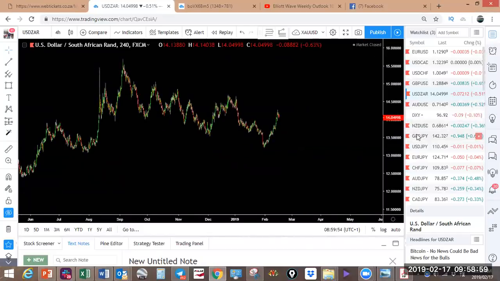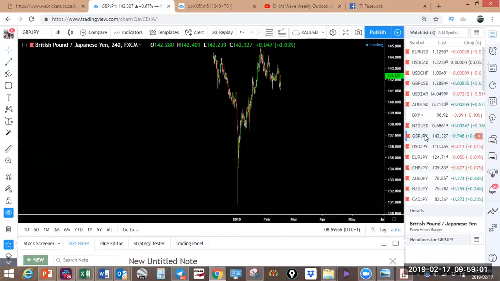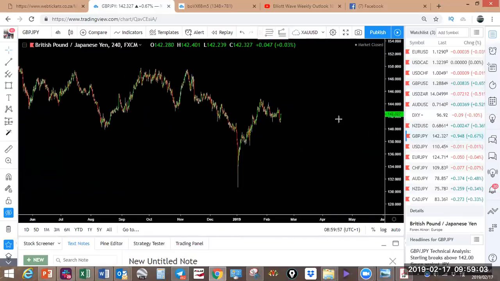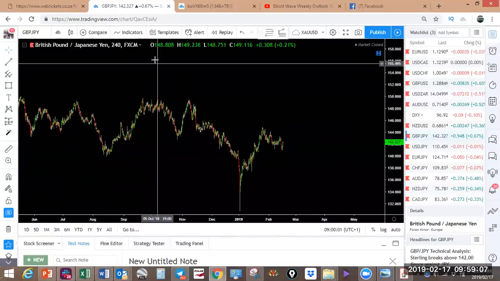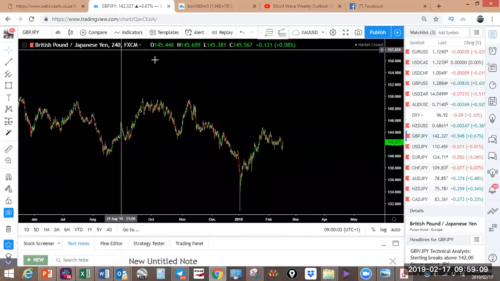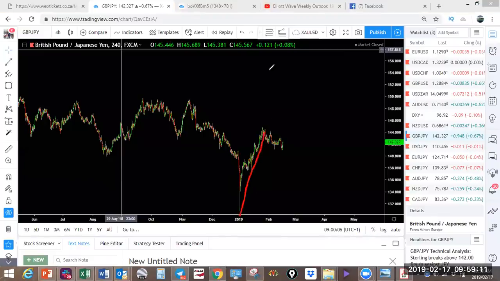Let's look at now. Let's go to the pound pairs. Now, I've been talking about 156 on pound yen for a couple of weeks now. You can see that we had these pulsing moves that started in the first trading day. We had this move on the 2nd of January. That was the first trading day of the year. Now we're getting this corrective structure.